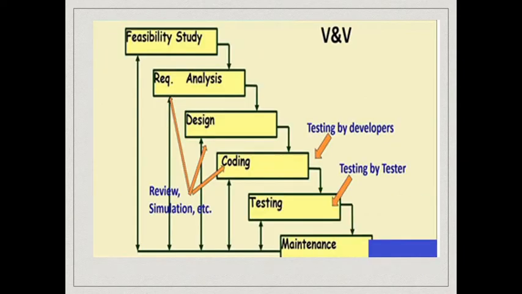If we look at the broader picture in the development life cycle, we have shown an iterative waterfall model. In the initial stages of the waterfall model, you can see that a review is done at the end of every stage. The SRS document is reviewed during requirements analysis and specification, during design the design document is reviewed, and the code is reviewed, and there may be a need to simulate this. These are all done by the developers. So in the initial stages, the testing is done by the developers, but during the test stage, where integration and system testing is carried out, the testing is done by the users.